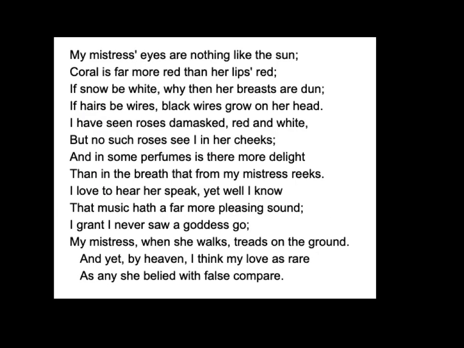When we read My Mistress' Eyes Are Nothing Like the Sun, remember you guys pretty much, when you color-coded it, had the first 12 lines or so of the poem in red, because the author is saying a lot of things that have a negative emotion or a negative connotation attached to them. Remember, he says her eyes aren't pretty in the first line, her eyes are nothing like the sun, that her lips aren't the prettiest red, that her complexion is all gray. Remember, dun means like ashy. Calls her hairs black wires.